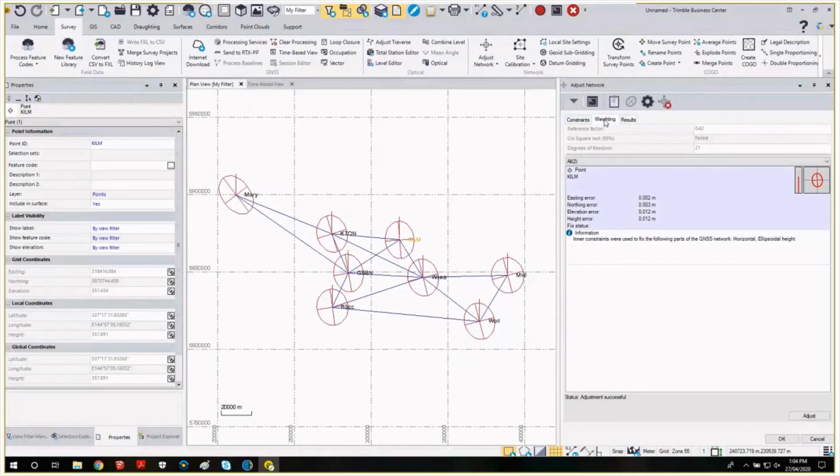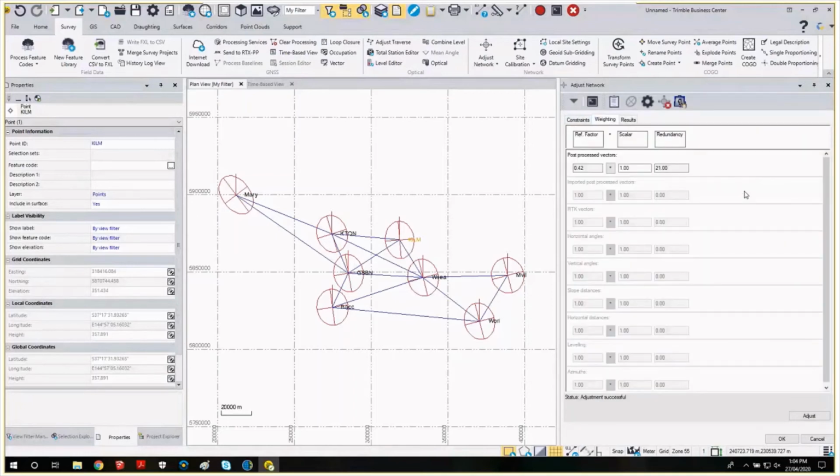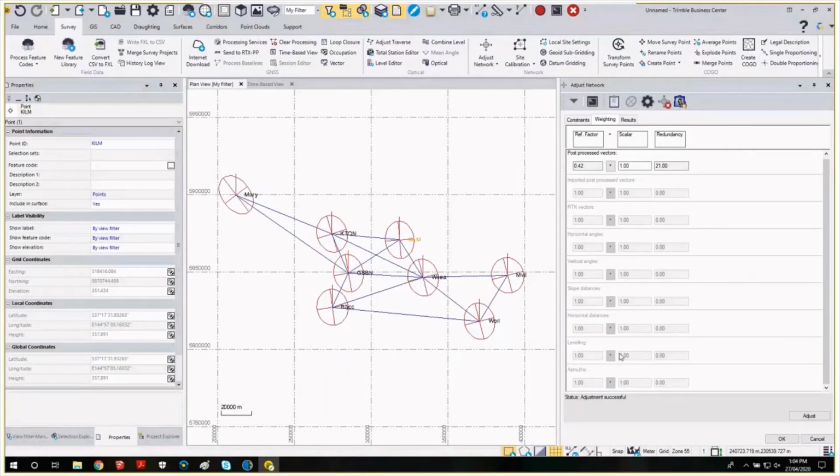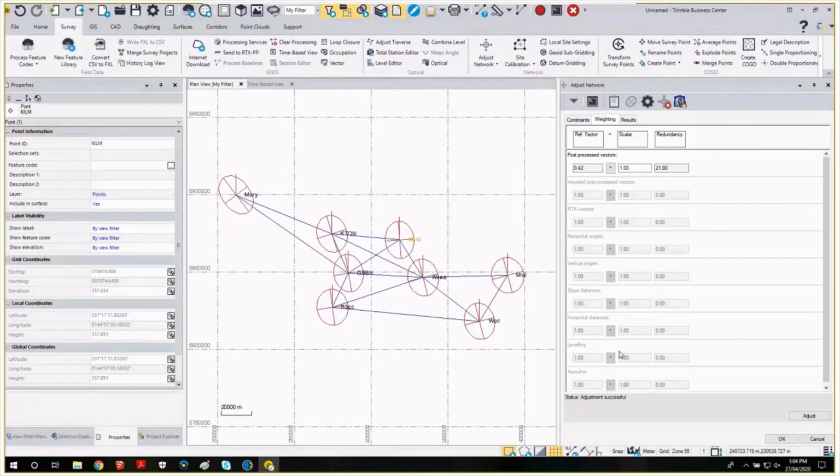Now, we look at the weighting screen. For each of these individual components that have been broken down in here, and we're only processing one component, these post-process vectors, it is just a scalar that's applied to the a posteriori estimates back onto the a priori, so that when we reprocess, we start to achieve a reference factor of 1.